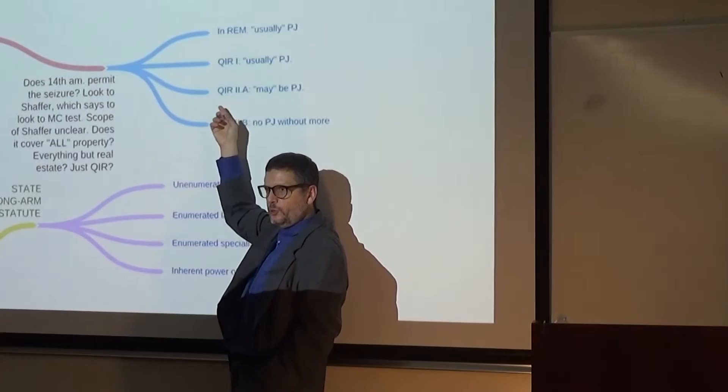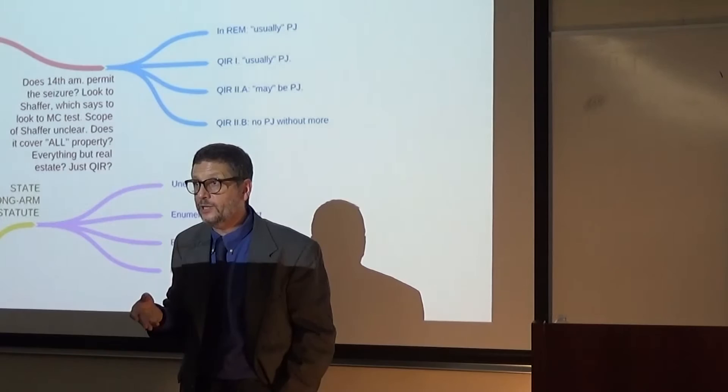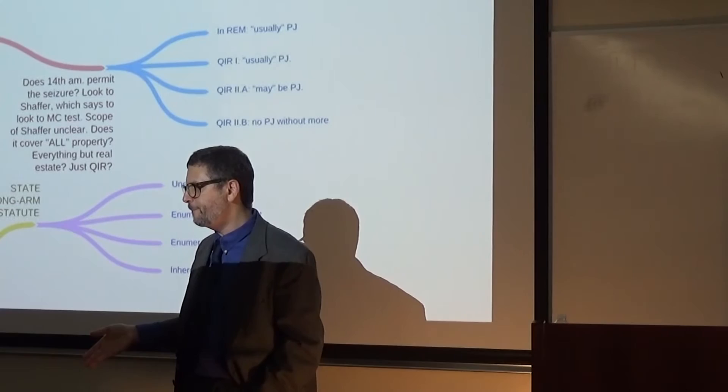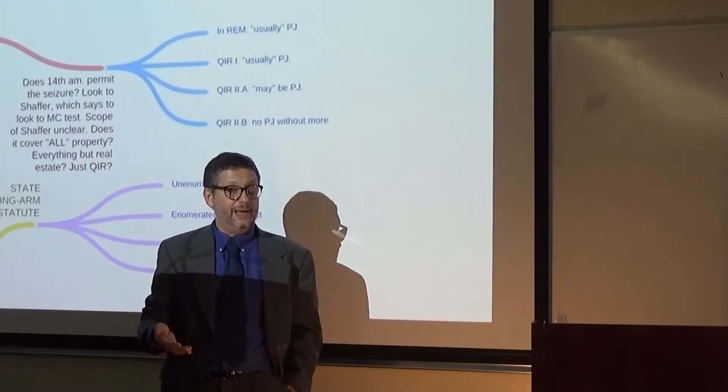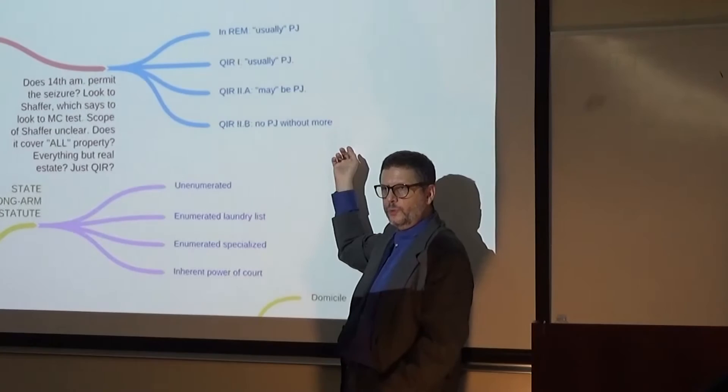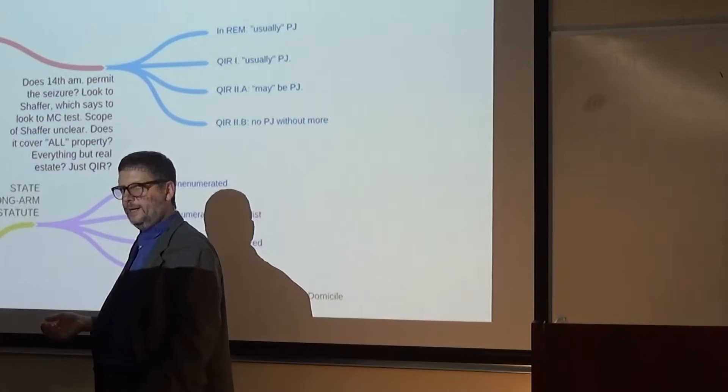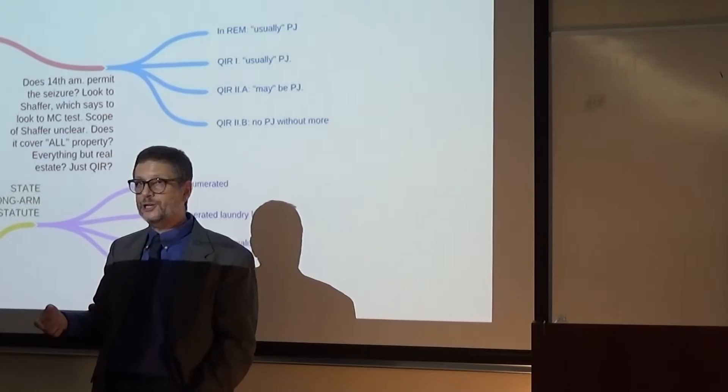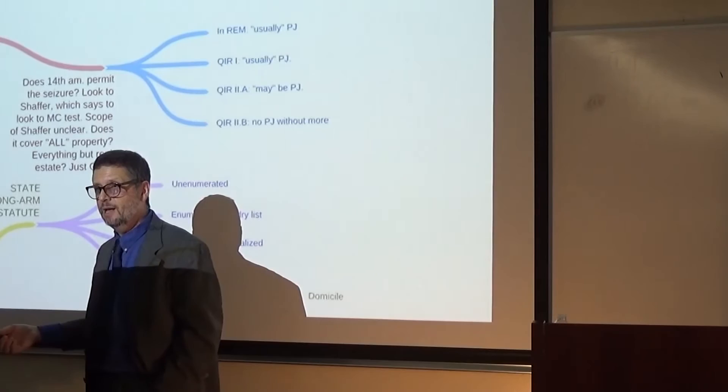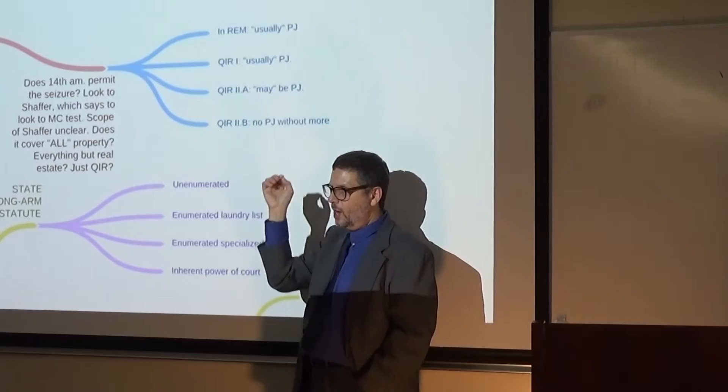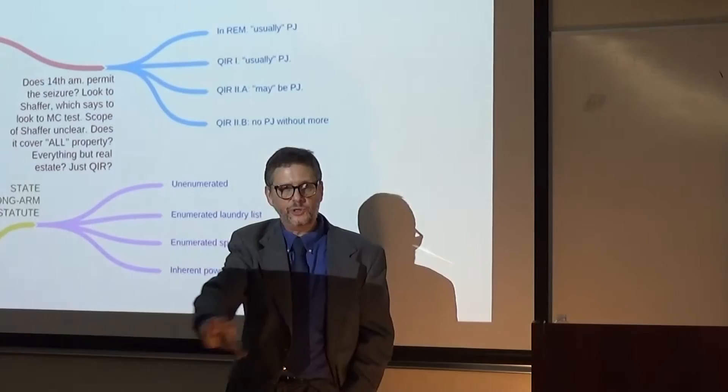For instance, it's a contract for the sale of property, the seller doesn't want to close, and the buyer is trying to force a closing. So we're trying to figure out who gets the property, and it's only us litigants that are bound, but the property gave rise to the claim. Again, Marshall says usually there's PJ just based on the presence of the property in the state. What gets harder is in quasi in rem type two, 2A, 2B. 2A would be you own a vacation home in Alaska, and somebody has a slip and fall out front because it's icy, it's Alaska, and you weren't cleaning your property. Well, there, when they sue you for negligence, they're not suing over ownership of the property. But in a sense, the property is related to the claim. Here Marshall said maybe there's jurisdiction. Finally, what if there's no relationship at all between the property and the claim? So say you get into a bar fight in Florida with an Alaskan resident. The Alaskan resident goes back to Alaska and files a lawsuit against your vacation home under a quasi in rem suit. It wants to sue your house as a way of securing a judgment and establishing jurisdiction over your property in Alaska. Well, here Marshall says, hey, when the property is completely unrelated to the lawsuit, there's not going to be any jurisdiction over the property without more contacts.